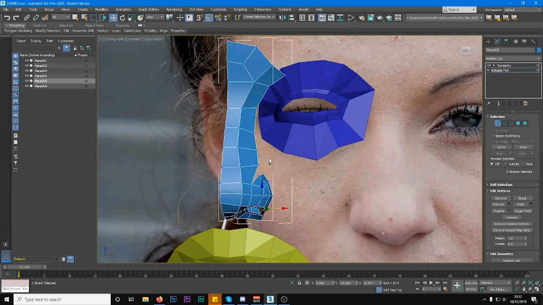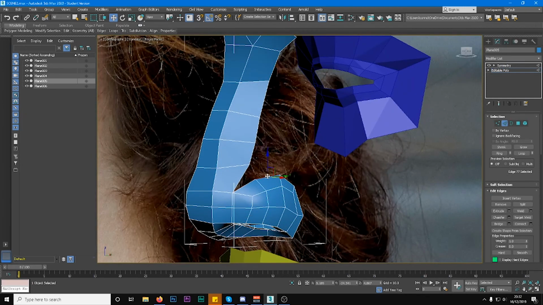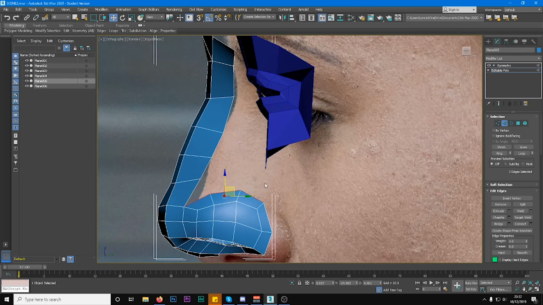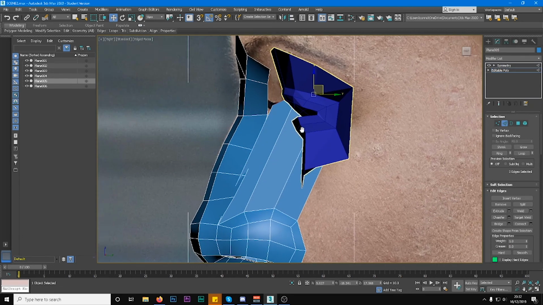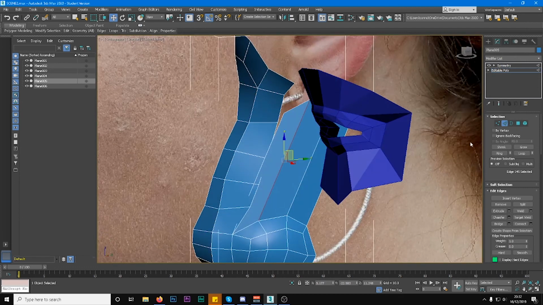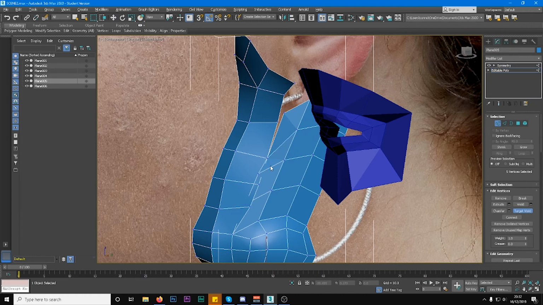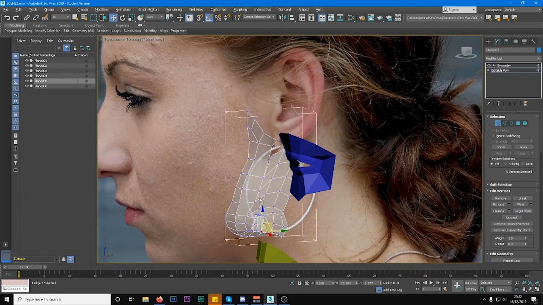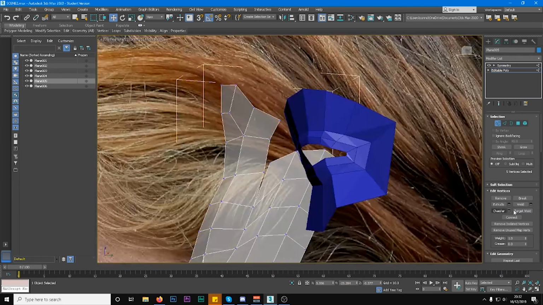But I think it might create more problems than I need. So let's just do it the normal way, and just move all these edges up. Create enough connects. So how many do we need? We need 3. Let's target weld that to here. That one to here. And that one to here. And of course, this one to here.